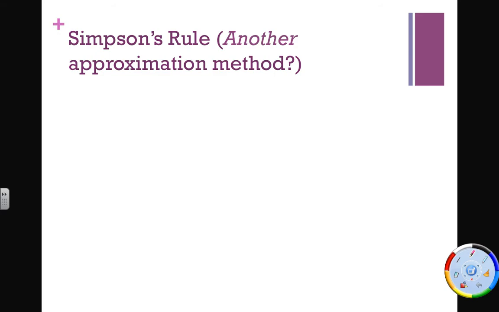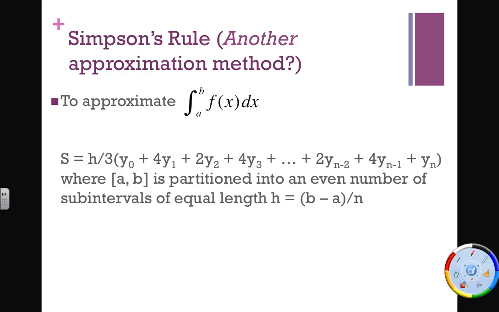All right, so that being said, let's see what this is going to look like. This is going to look very similar to the trapezoidal rule. This one I'm not going to do the whole method of breaking things up for you. I'm just going to give this to you. In order to approximate this integral from a to b, S being a Simpson's Rule approximation here, it's going to be h divided by 3.